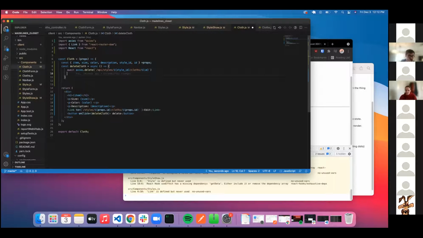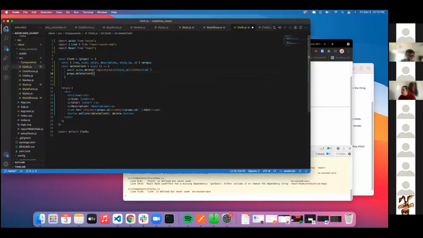So now you passed it as a prop. So now you have props.deleteCloth. But you actually named your prop with a lowercase c. Mm-hmm. And then what does that need? What you need to give that when you call that function, what you need to pass it. An ID. Yeah. The actual ID.